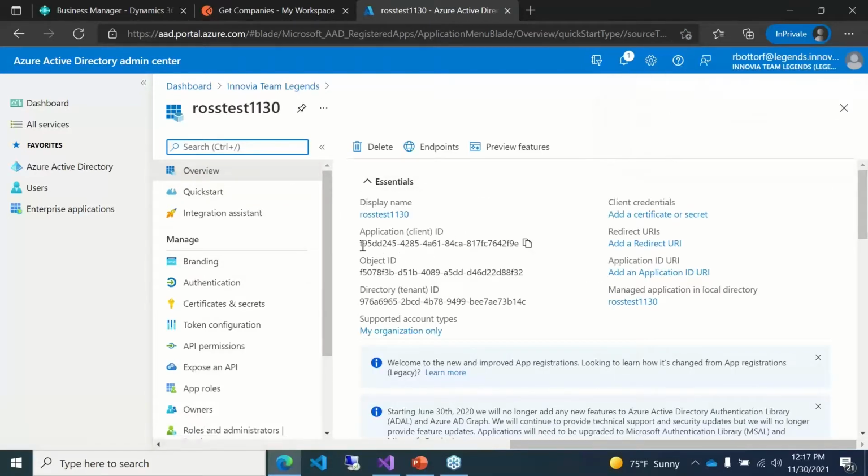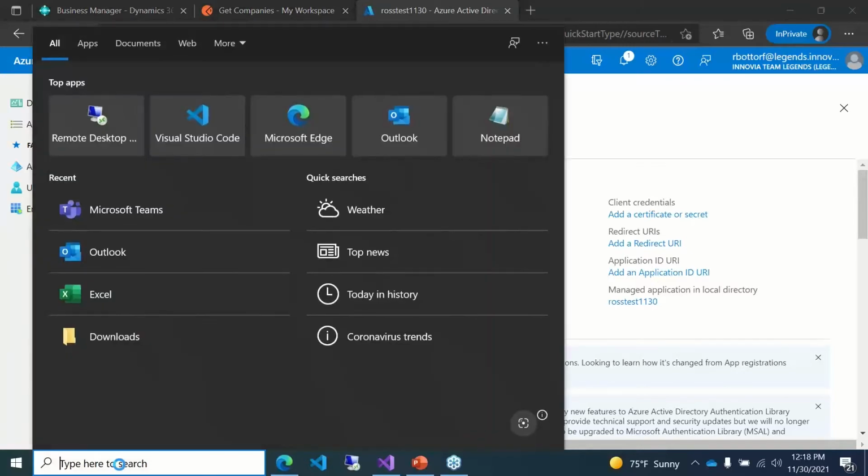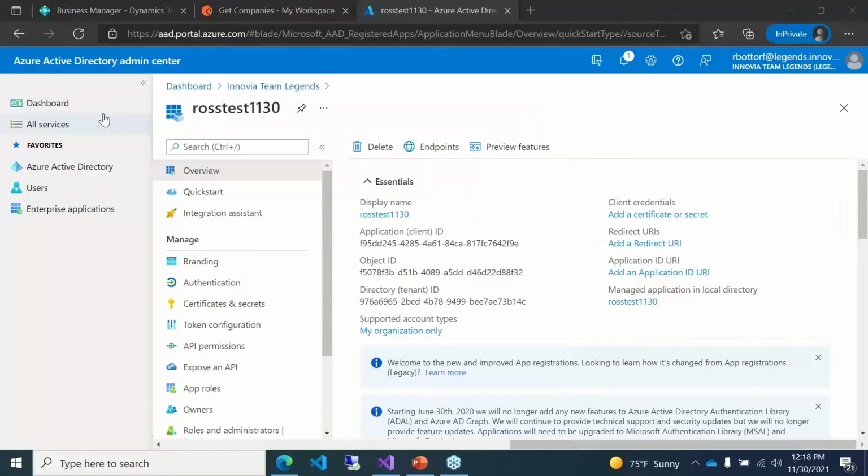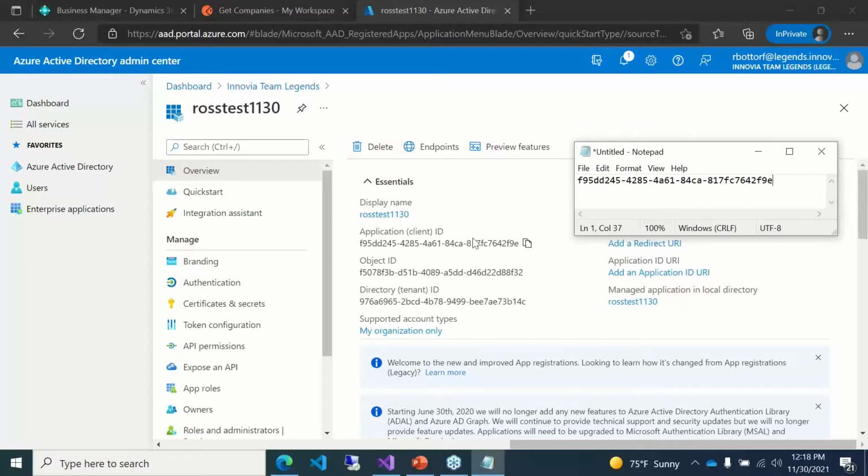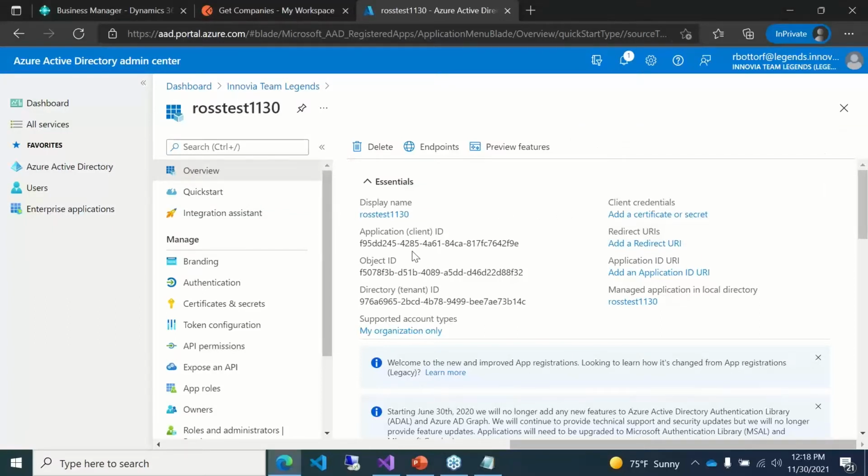Okay. So note this is our application client ID. This is what you use. I'll just go ahead and put that in a notepad. We need it later. All right. This application client ID is what you'll be entering into your Postman when it asks you for a client ID, your app registration in Azure Active Directory when it's asking for your client ID, and any console apps, integration apps that are asking for the client ID. This is what you'll want to supply.